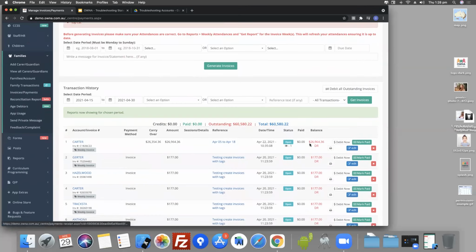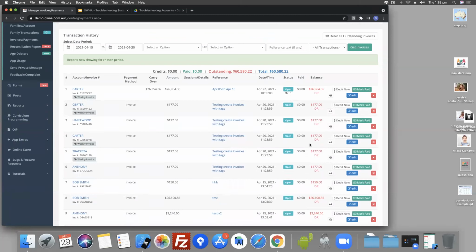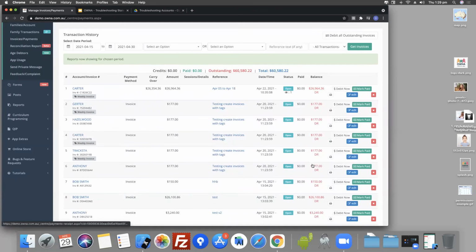When you might want to use that is you might have a family that can't pay on that particular day you're invoicing, but they'll pay two days later. They've confirmed that their pay is delayed for whatever reason. So you pause them, you debit all outstanding invoices, it'll bill every single other person, and then you'll come at a later stage and debit now. Once again, hover over debit now to see how it works. It will debit this account only. So in this case, Anthony's account only, right? And if you look at the brackets, this will also debit a paused account. So when you debit now, it also debits paused accounts.